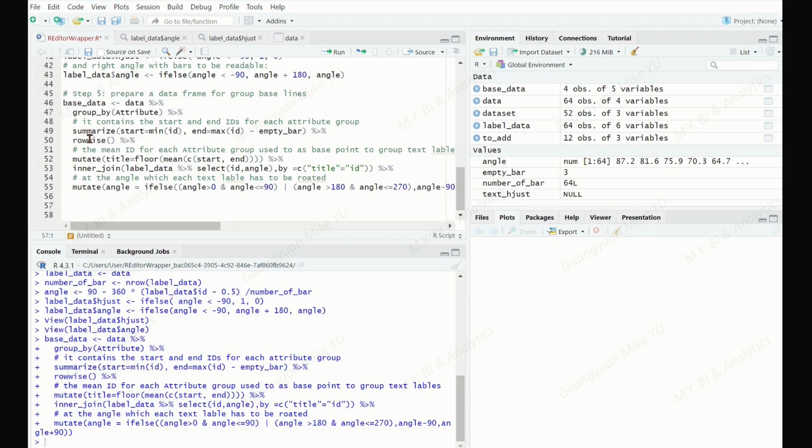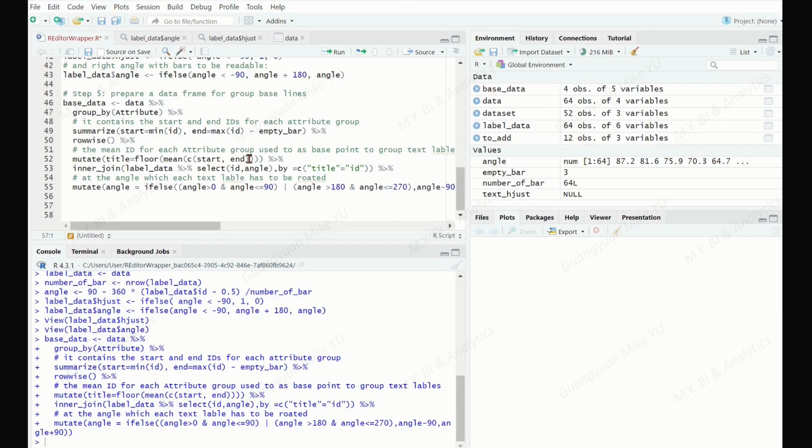Within each group, this summarizes the data. It calculates the minimum value of ID as start, and subtracts the emptied bar value from the maximum value of ID as end. The rowwise function prepares the data for row-wise operations.